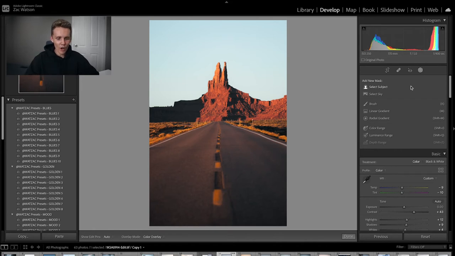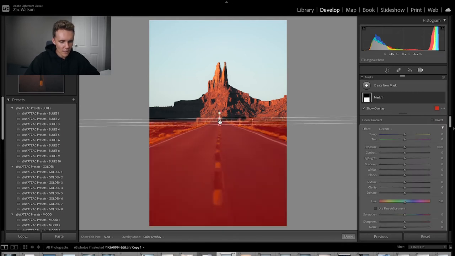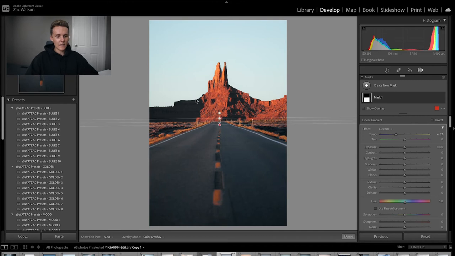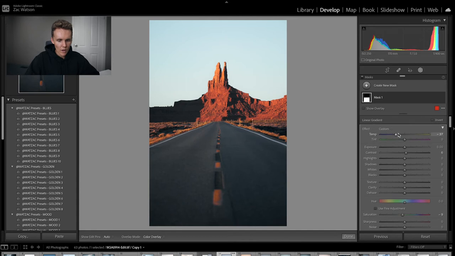It is just perfect. So we're gonna come down to here and first thing we're gonna do is add a gradual filter and we're just gonna drop the overall temperature there. And that has nearly cleaned up everything in here. We're also gonna drop the saturation just a little bit and increase the contrast. Then we're gonna have to drop the saturation a little bit more, and then we might drop this just a little bit more as well.